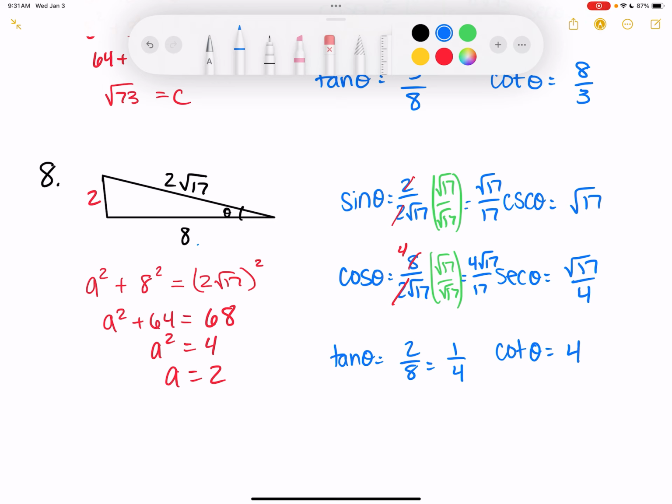I normally don't let people do that in this first section, but I feel like if you can cancel it and reduce it, then you should be good to go. Or if you feel like you can do that in your head, but if you want to write it, also totally fine.